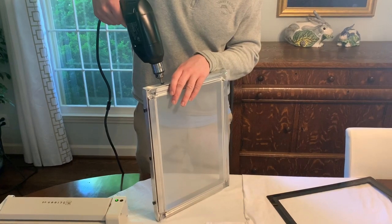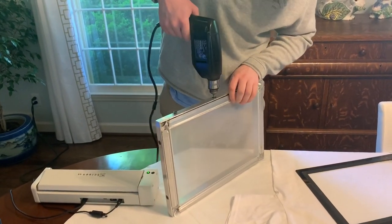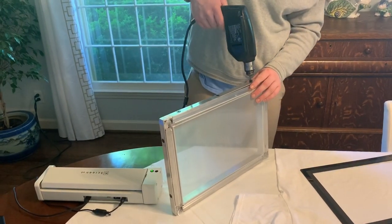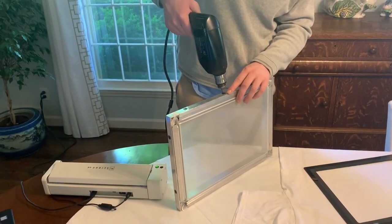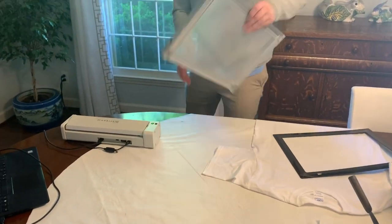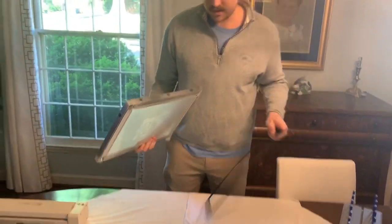Ten screws total — the top sides only have two. The image we're using today is a drawing, and I was thinking it could be a good idea with MyScreen — if you're an artist, you can recreate some of your art pretty easily and sell it if you want to print it on a t-shirt or whatever. And you can see we've got a lot of extra tension now. Now we're ready to print.